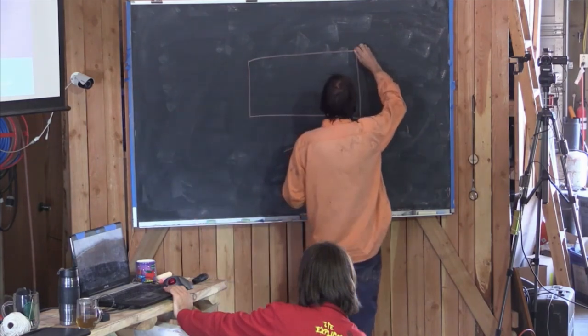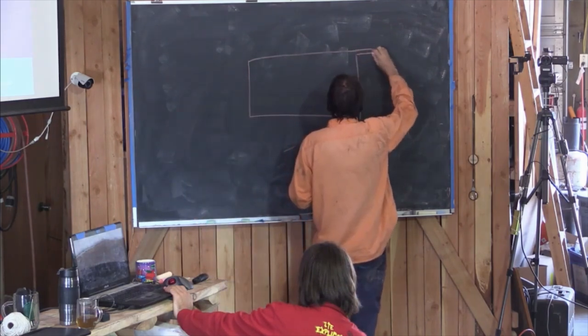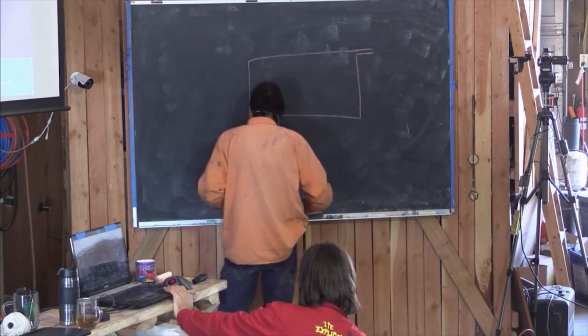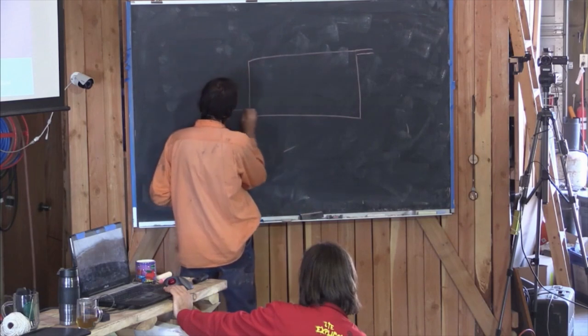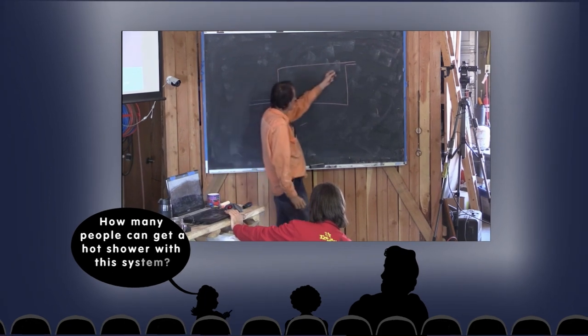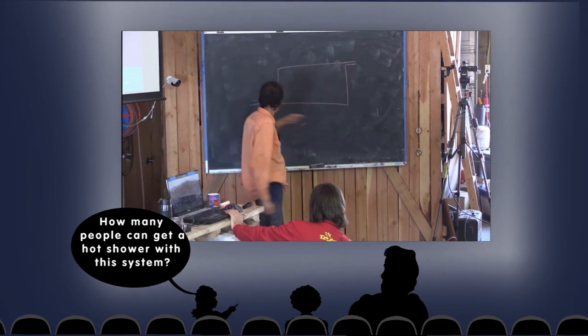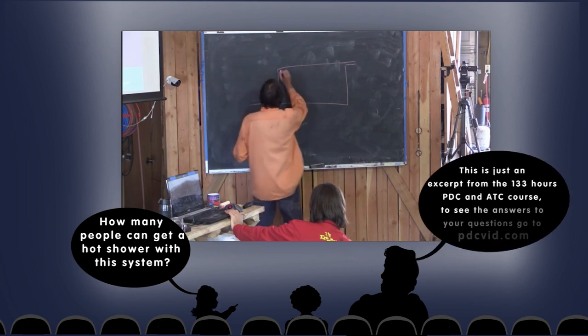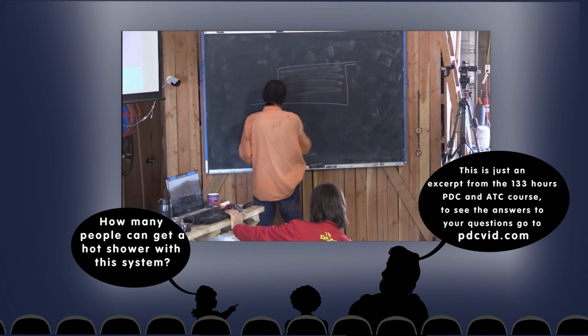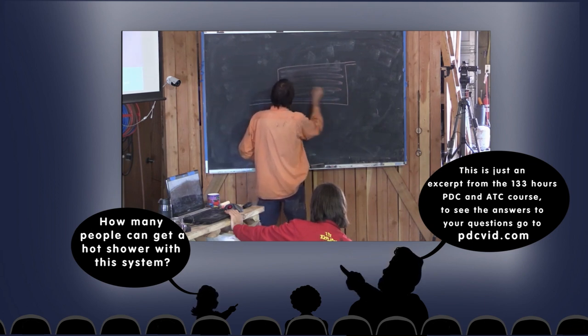We have a container with an outlet, and we have an inlet. Now, can anyone tell me why the inlet's coming in low? Stratification. Yep. So we're stratifying in that if we're taking hot water out of the top of this, then we want to add our cool to the bottom so that we get this idea of stratification where the hotter sits at the top and the colder sits at the bottom.